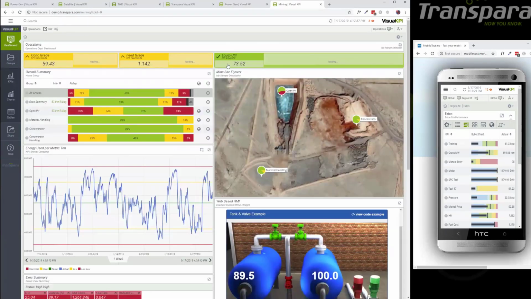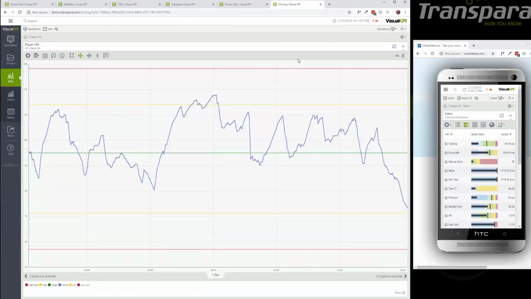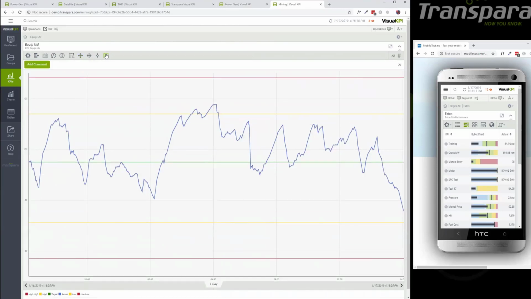And because I'm logged in and because it knows it's me, then I'm going to have some interesting things. So let's look at this particular trend, or maybe this feed grade or equipment utilization. Let's click in here and see what's in here. So here's one. And unlike that last trend I showed you, I have an additional button here, which is trend comments. This only appears if you're logged in, which most of our customers would obviously log into their systems. So it would be there if you've enabled it.